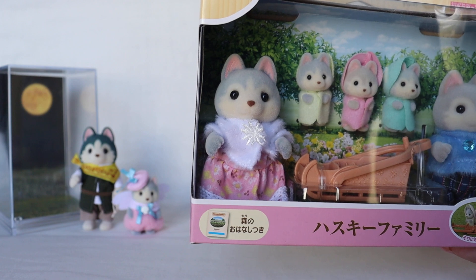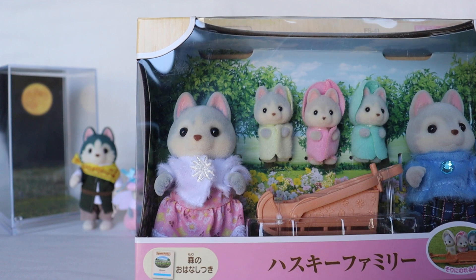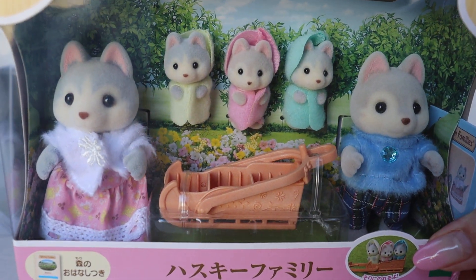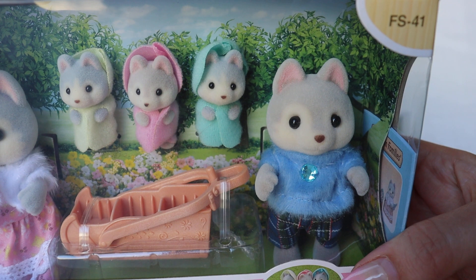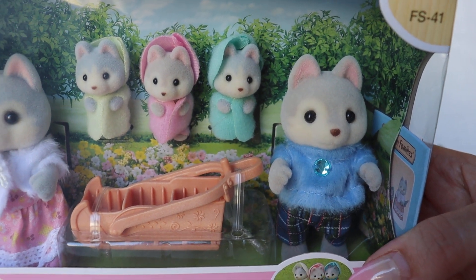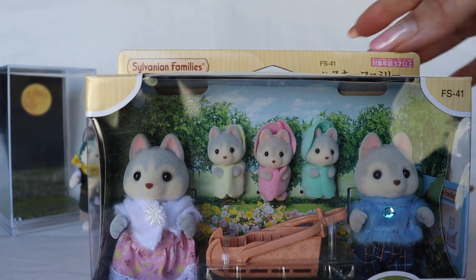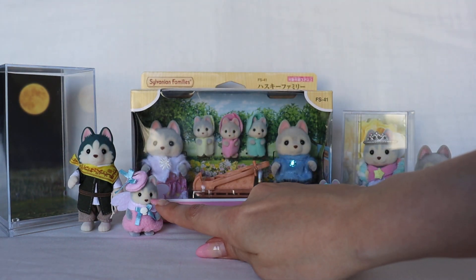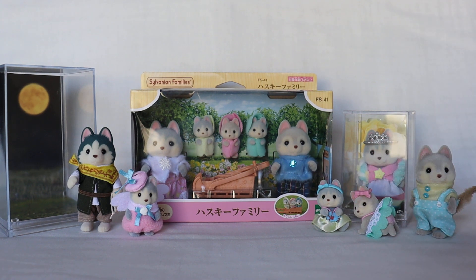The mother is Avril, the father is Vincent, and the babies from left to right are Ray, Drake, and Nelly. You can see the face markings of the mother and girl babies are the same, while the father and boy baby share the same marking. This family keeps to the theme of girls having one marking and boys having another — so Lene, Amber, and Pauline share the same marking, whereas Jeremy and Hayden have the more square nose style.